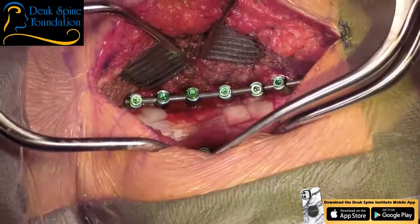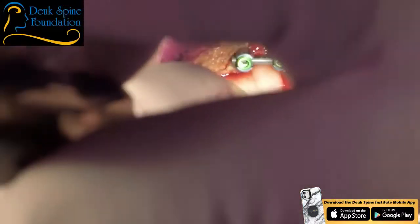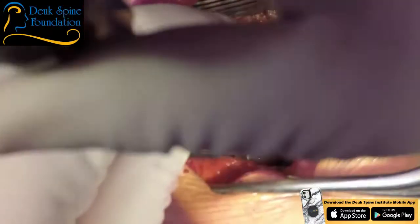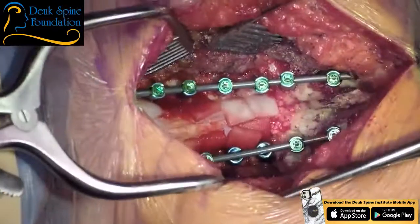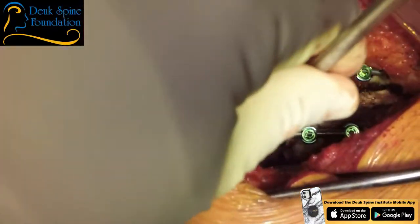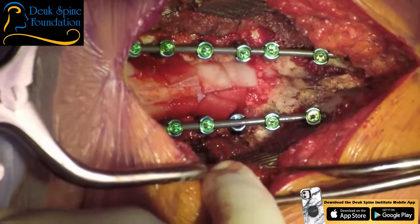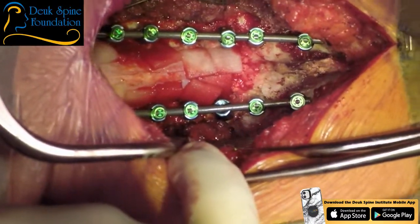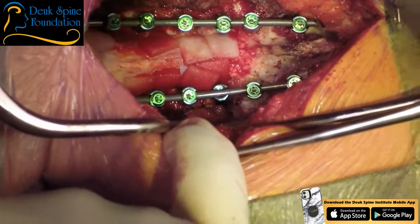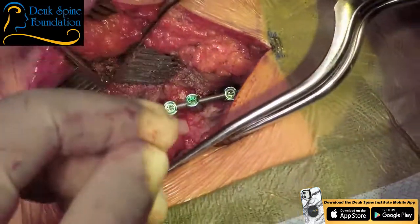Anything cross-threaded you can see? I don't feel cross-threading. I don't see cross-threading, do you see? Everything looks good? It feels good. I may need a persuader here. I may, but I may not. Let's see. I think I will, but first the set screw. Yeah, I need a persuader.